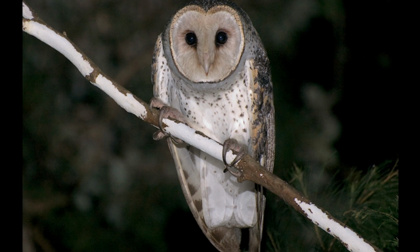Similar to the barn owl with the hunting techniques also. It can hunt up to the size of a rabbit. We have some pretty big rabbits, not very large rabbits though. So mainly about rabbit size. Although I don't know what sort of rabbits they take, but they take rabbits up to that size. So take that with a grain of salt.